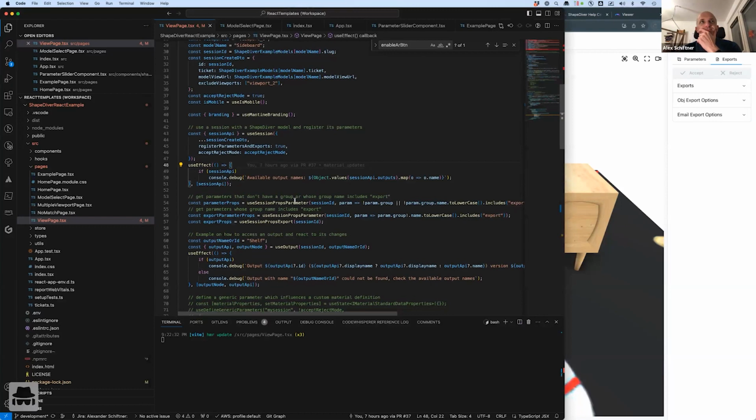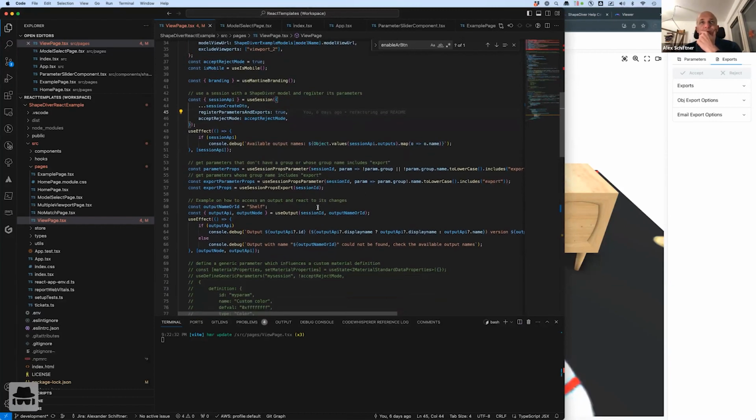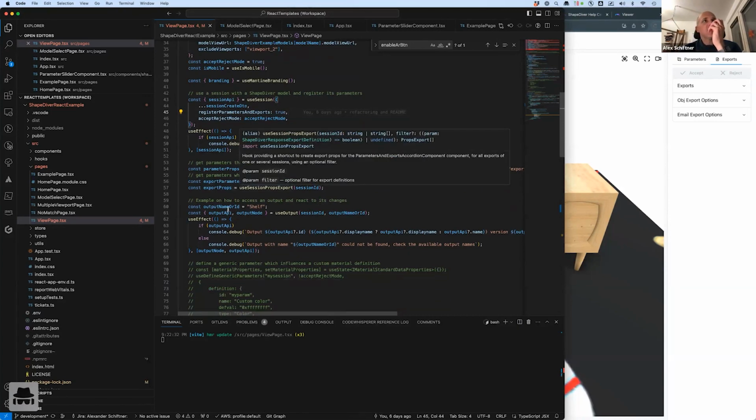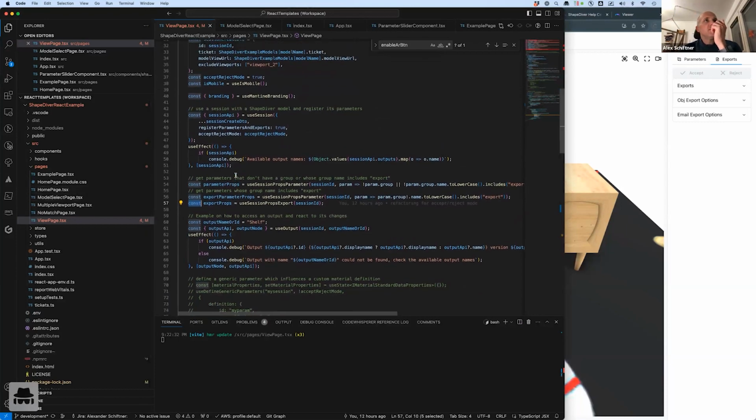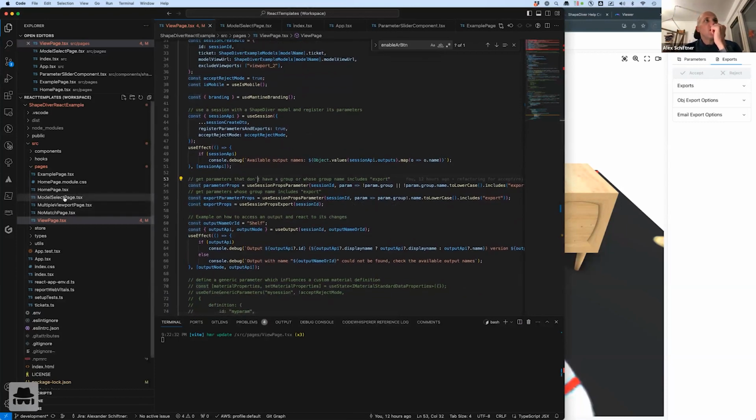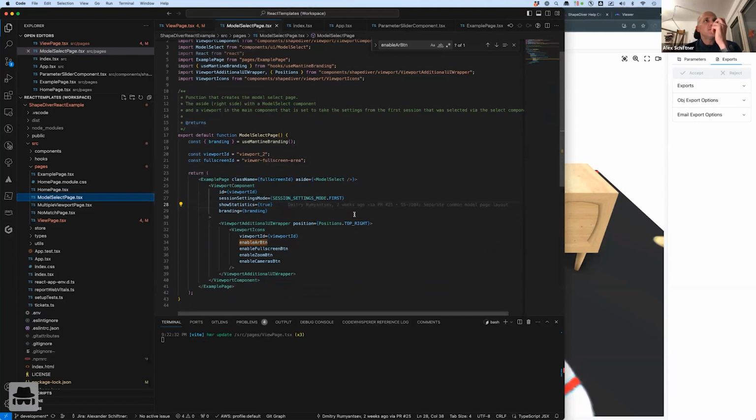All right. Of course, we could also, let's make another example. Let's look at the model select page, where the sidebar is defined by model select.